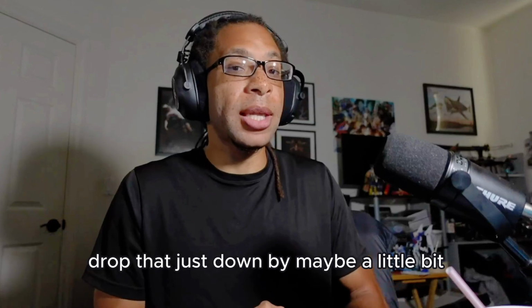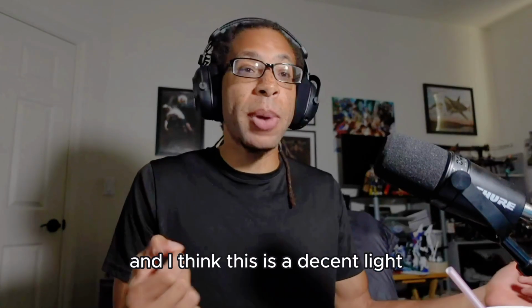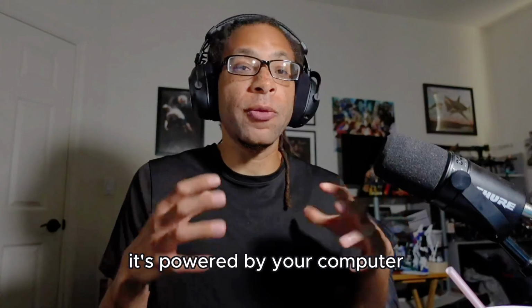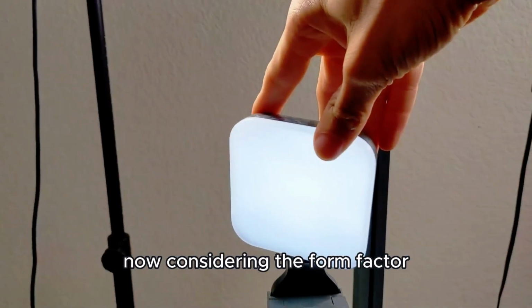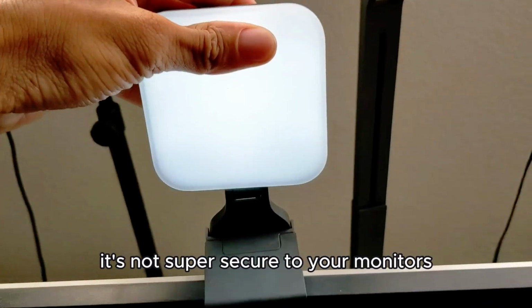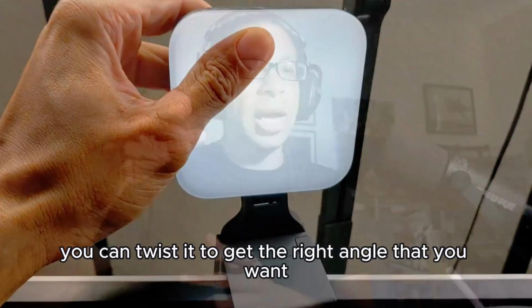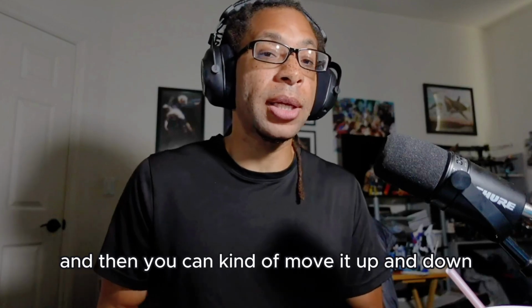And I think this is a decent light if you just need something that'll work, that's portable, easy to take around. It's powered by your computer because you just plug it in USB. Now, considering the form factor, the only thing that I don't really like about this light is that the monitor clip, it's not super secured to your monitor. It's just kind of like there, but you can twist it to get the right angle that you want, and then you can move it up and down based on how your monitor is. So I do like and recommend the Logitech Litra Glow.